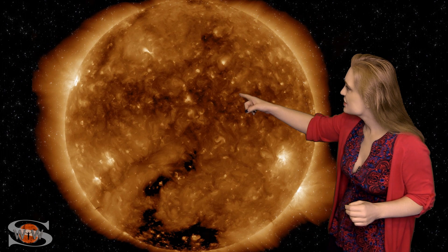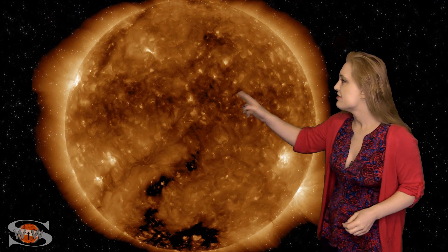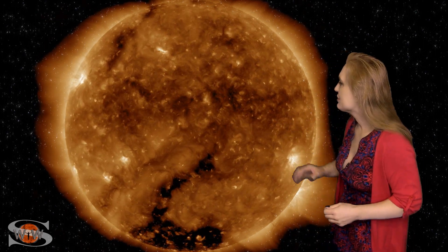The big one is actually region 2808 — that's the bigger one closer to the east limb. That region is really what's been boosting the solar flux up into the high 70s. We were hoping it was going to get to the low 80s, but didn't quite make it there. But we're going to be sitting with the solar flux continuing to stay in the high 70s easily over the course of this week, mainly because we have so many of these active regions.